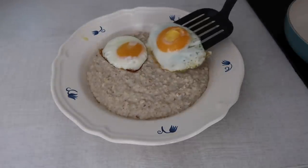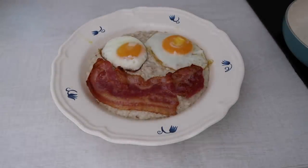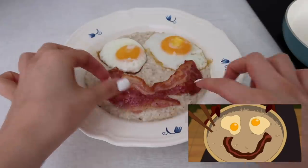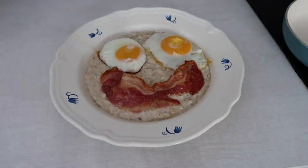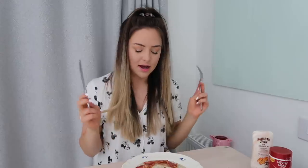This egg looks so bad. I feel like I need to cut this bacon into shape — I think that works. You get porridge and it's happy to see you! So this is my breakfast. I'm happy with the final product, but the actual cooking — I don't think I've ever made so much mess or struggled so much to make egg and bacon. I've used like four different pans and I've got utensils everywhere. It's just an absolute mess.